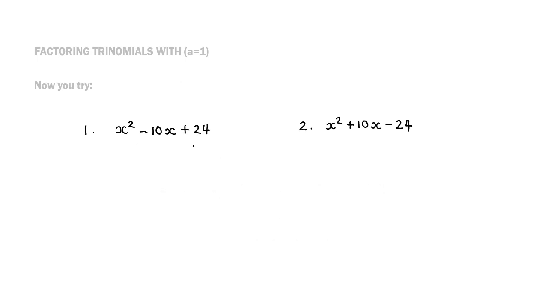Okay, so hopefully you were able to go through the process of finding the factors of 24, right? And that is 1 times 24, 2 times 12, 3 times 8, 4 times 6, and 6 times 4. Okay, so that's the end. I'll just rewrite them over here as well.